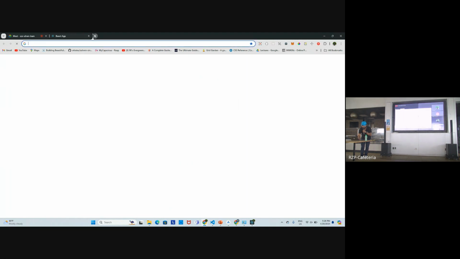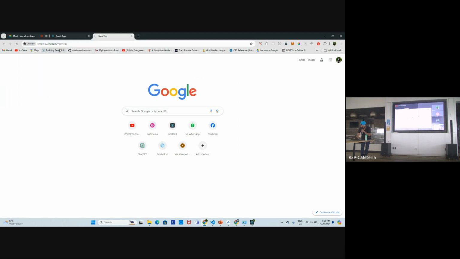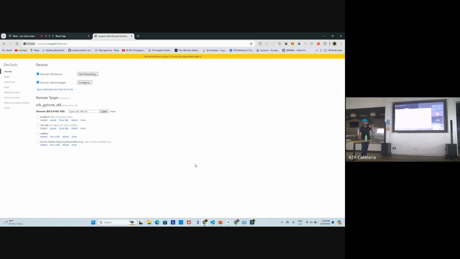Go to your Google Chrome and go to this step. Chrome inspect devices. Here, one option is port forwarding. What you have to do is add your port. Here I have already added 8080 and 3000. Basically, 8080 is a different port. I have already added them, and you have to enable port forwarding. After this is done, it's still not working.